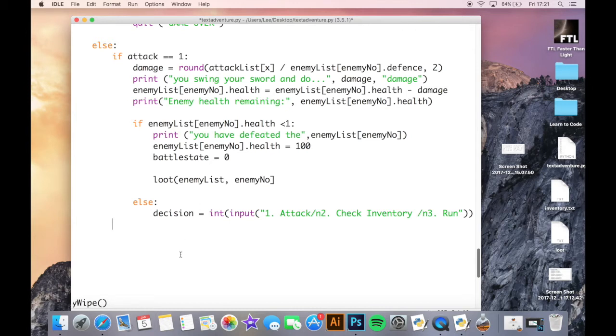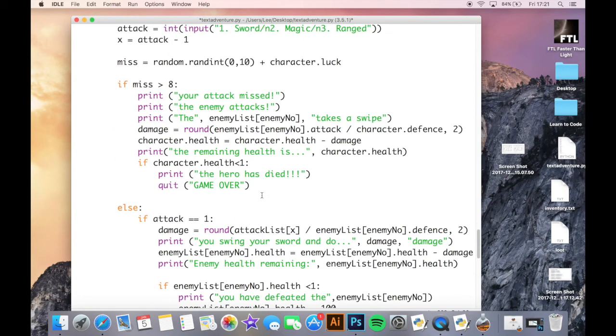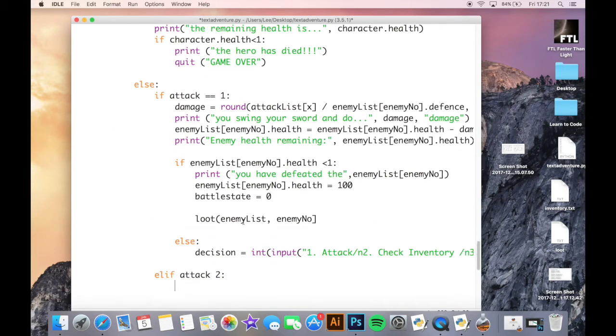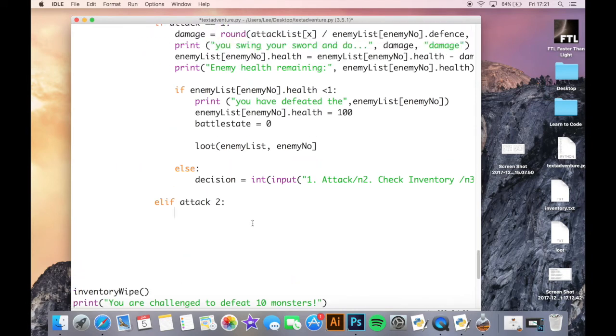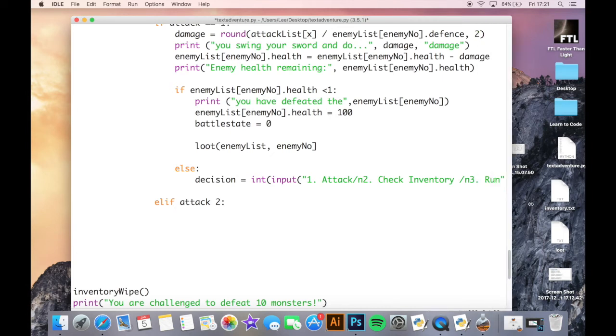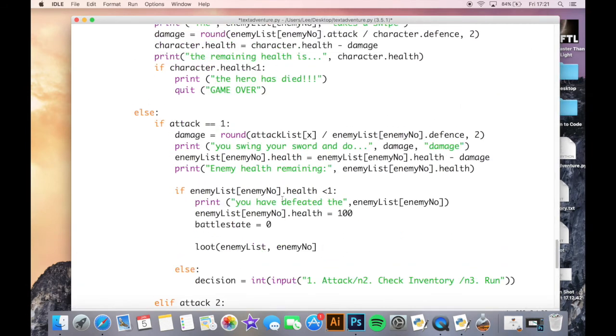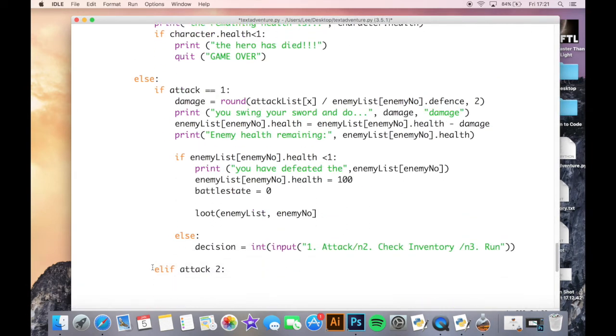Now what we want to do is our Elif attack. So Elif, the attack is 2. This means that if they have chosen to attack the enemy with a magic attack, this will pull from a different part of the class that we've got. You notice it's getting a little bit wide, and we just need to be careful of these indentations as well. So this Elif is in line with the if of the attack. So Elif that attack is equal to 2.